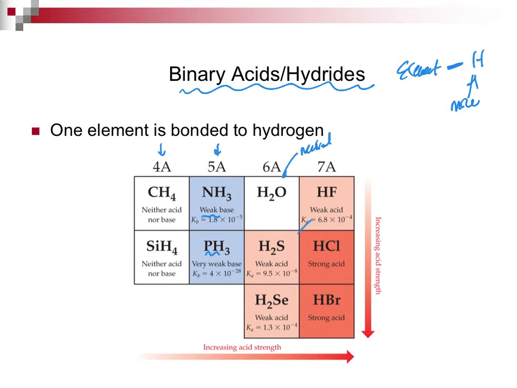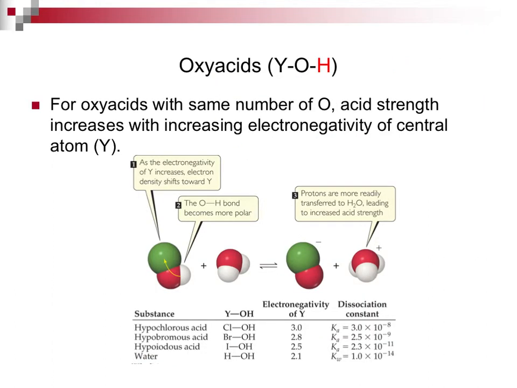Then what we have are a series of weak acids. It is factual, it is observation, it is measured. And then we have our HCl and our HBr that are both strong acids. So again, all of this is factual based on observation. And since you see the Ks, you know there are also measurements.